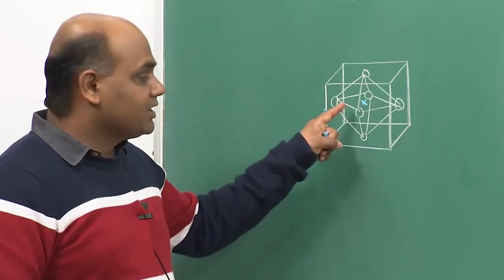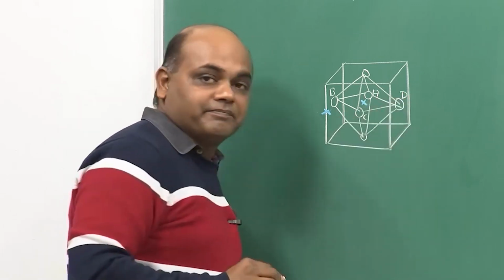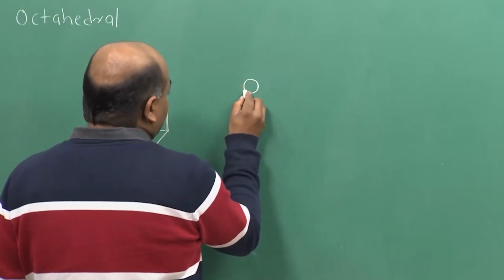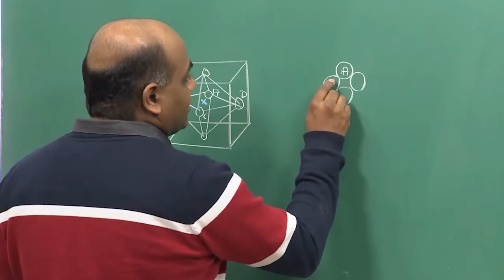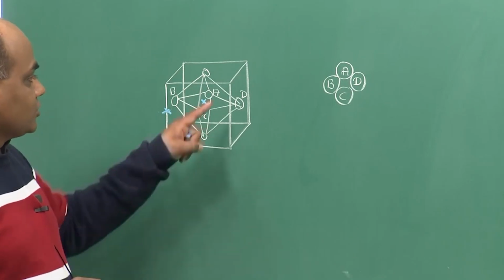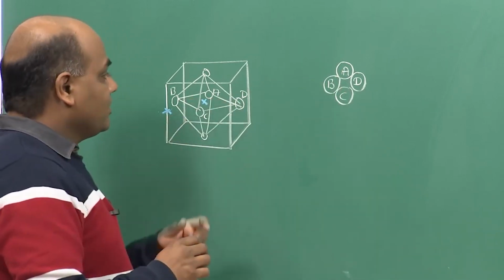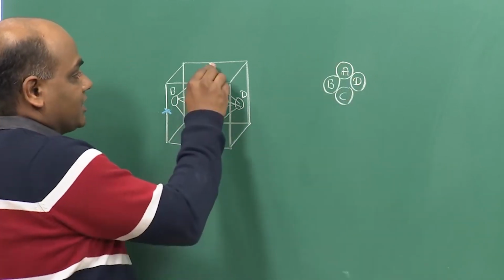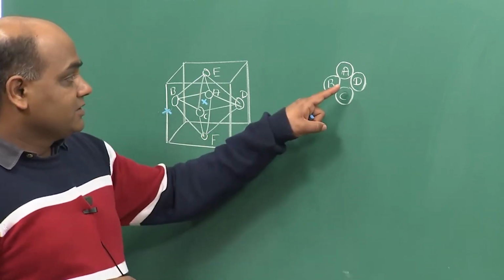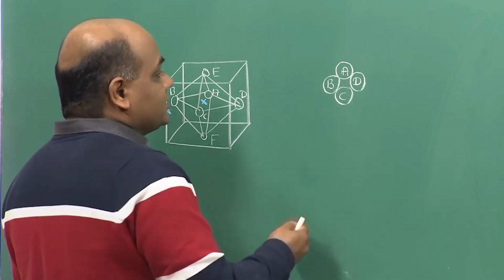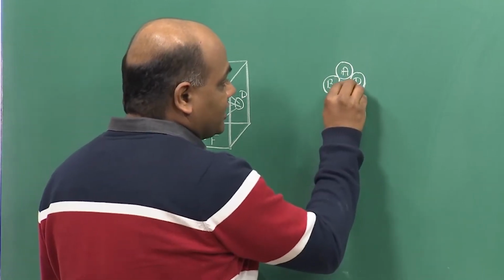So, if we try to visualize these atoms, if we can draw this plane formed by these atoms, let us label it as A, B, C and D. So, A, B, B, C, C, D and D, A, they are touching each other because they are the nearest neighbors, and obviously there will be one atom on top. So, this is atom E and there will be one atom at the bottom, let us call this F, and these atoms will form an octahedron, and the void that is at the center of this is the octahedral interstitial site.